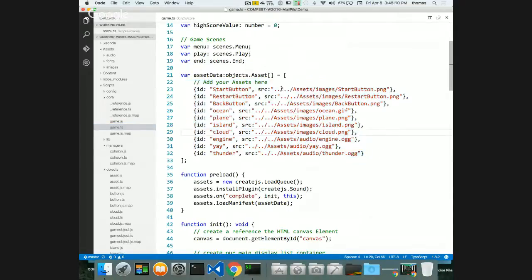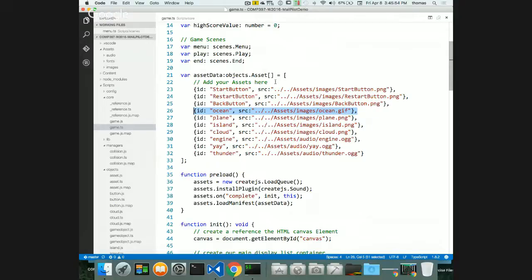But the problem with this is, again, I'm loading each asset individually, and sometimes this takes up additional load time, like the ocean GIF, the plane, and all that stuff. Some things we can combine into a sprite sheet, though, and sometimes we don't want to. We want to leave it as a separate asset. If we keep these as separate assets, I've got to load them up for the first time, so there's loading time. But if we combine something like the ocean, which is massive, into the sprite sheet, it will make my sprite sheet considerably bigger, which I don't want to do. So the first piece I want to do is, how do we combine stuff into a sprite sheet?